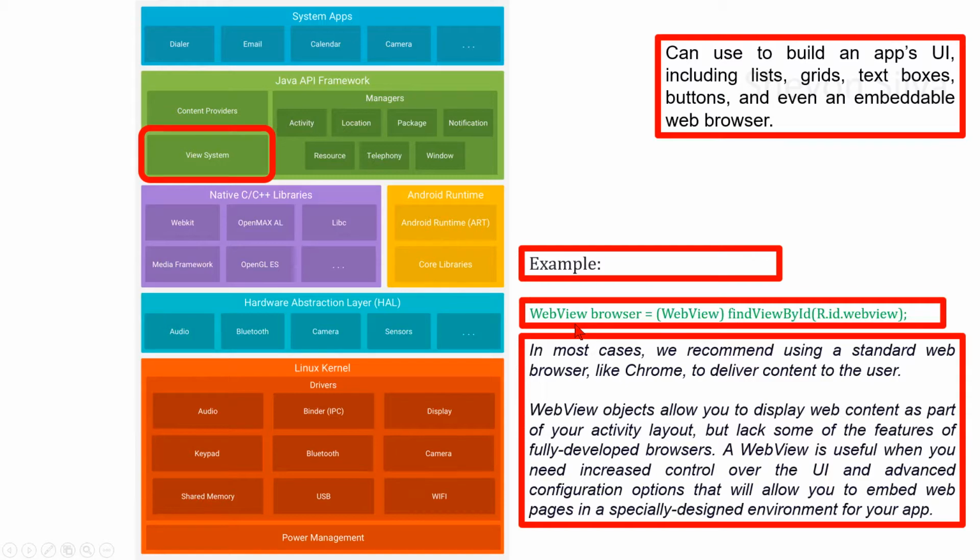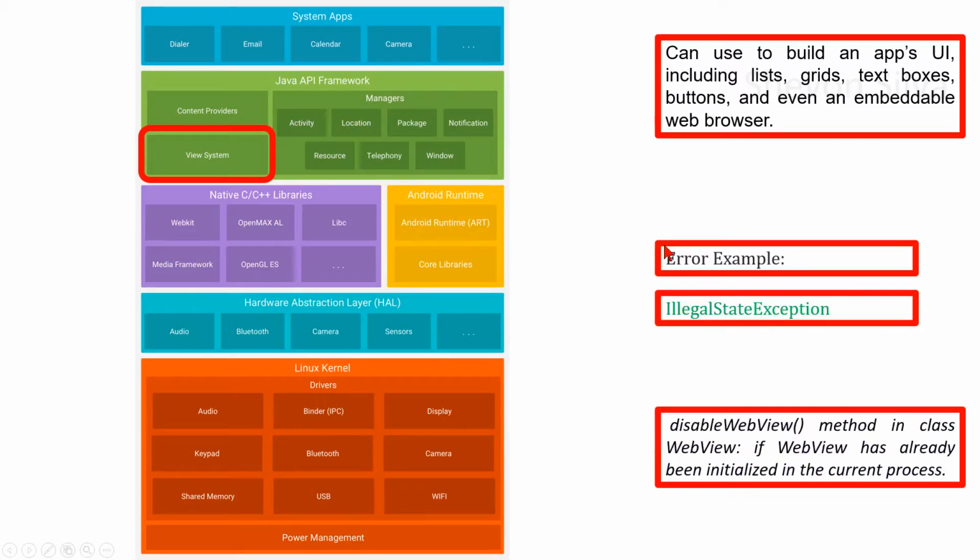A WebView is useful when you need increased control over the UI and advanced configuration options that will allow you to embed web pages in a specially designed environment for your app. As an exception example, you can take IllegalStateException. This is thrown if WebView has already been initialized in the current process in the disableWebView method in class WebView.